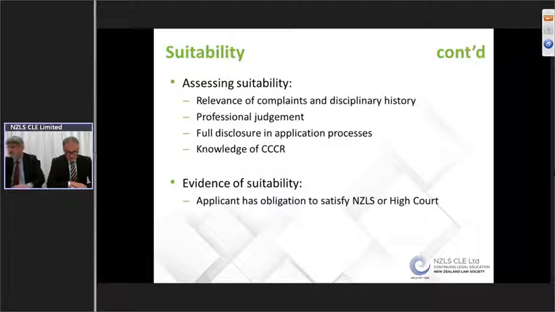So other possible indicators of unsuitability outside legal professional life, such as academic discipline in other occupations or in other jurisdictions, criminal background and so on. We're going to look at those a bit later, but they should be disclosed. I think that there is perhaps a greater peril for the applicant in not disclosing something than there might be in the matter being disclosed itself, because non-disclosure suggesting perhaps concealment or lack of candour would count against an assessment of a person being suitable.